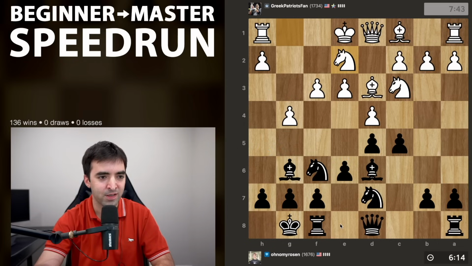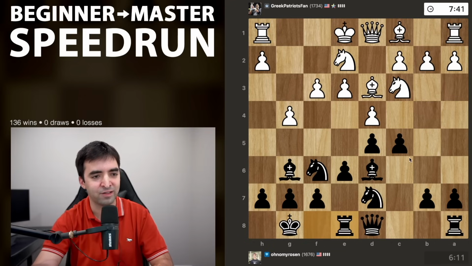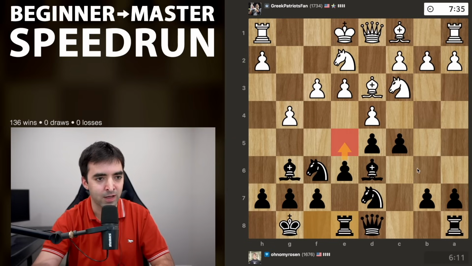I might just start with rook e8. It's a more controlled move. I'm putting the ball back in white's court. You can always analyze after the game if this were a good option.